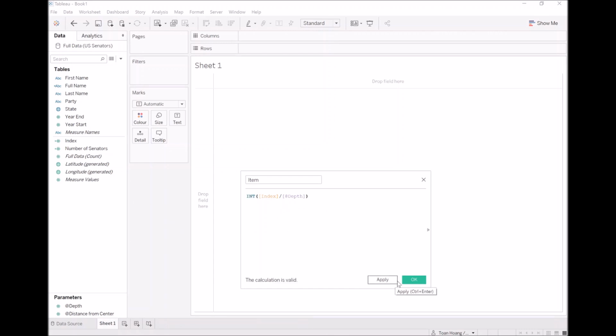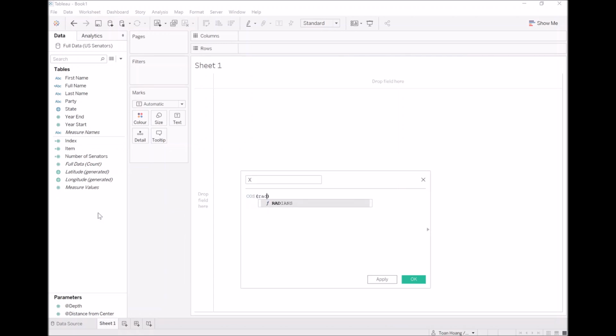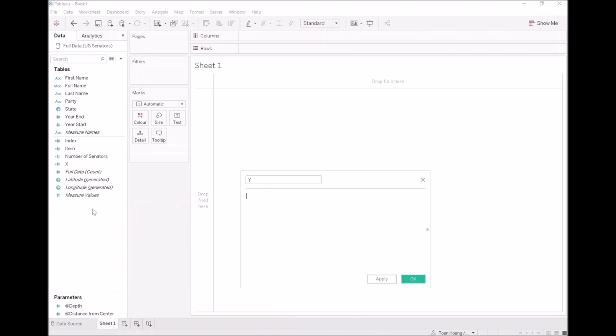Nice and simple so far. Let's click OK. Now let's create our X and Y. Put our items in there. We can click OK. Let's create our Y object.